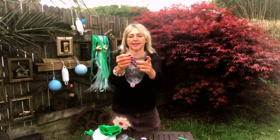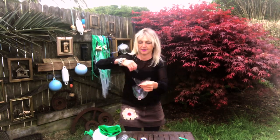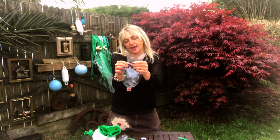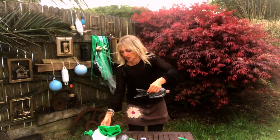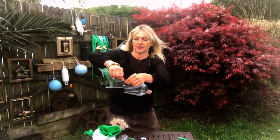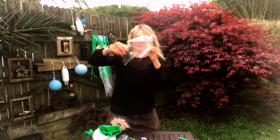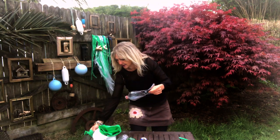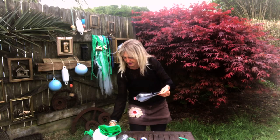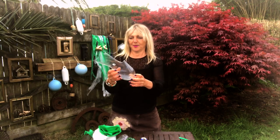The next thing you need to do is get some tape and tape down the edges of each of the tail pieces — you'll find this just helps it stick together a little bit more. It doesn't really matter which type of tape you use; just make sure it's nice and secure like so. There we go.